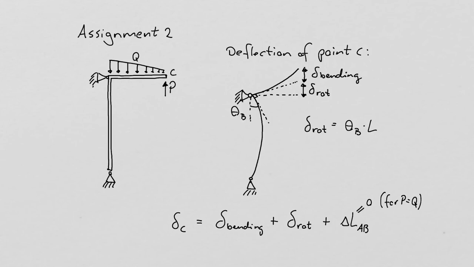The point C is where the load P is acting. Most people identified the correct contributions to the bending of our structure from B to C. Let me just repeat. We have A here. We have B here. The beam from B to C is of course bending due to the load P, but also due to the distributed load Q. Most people successfully identified the contributions to the bending from this part. Many people also realized that since we had a vertical displacement of our point B, this should also be added. But in the specific case where we analyzed the structure for P equal to Q, this would of course amount to zero. But in general, of course, this needs to be accounted for. If we have a vertical movement of point B, this directly reflects, of course, also in point C.